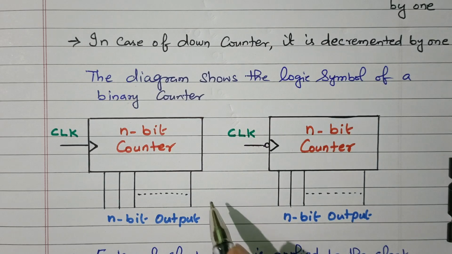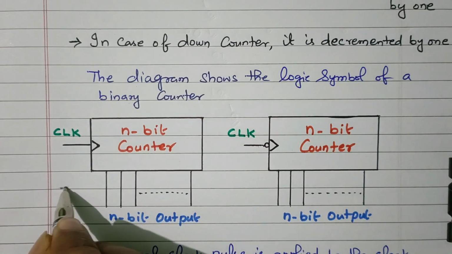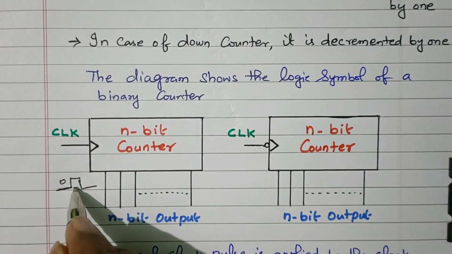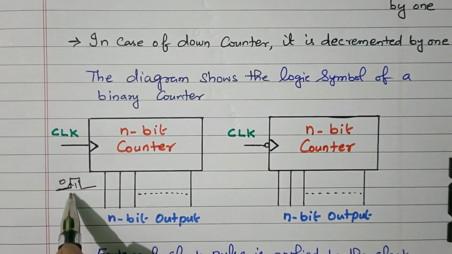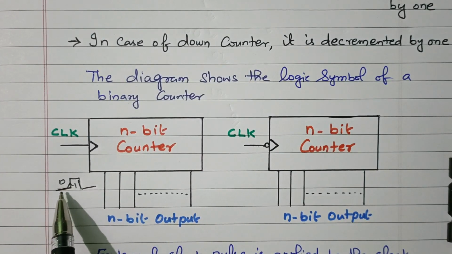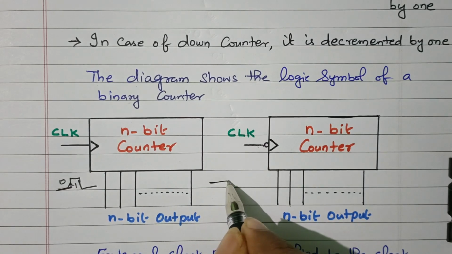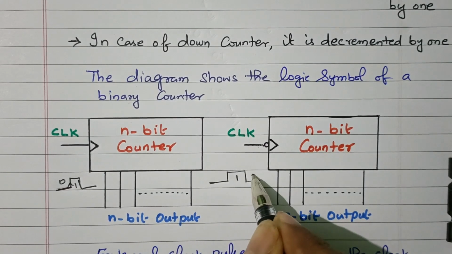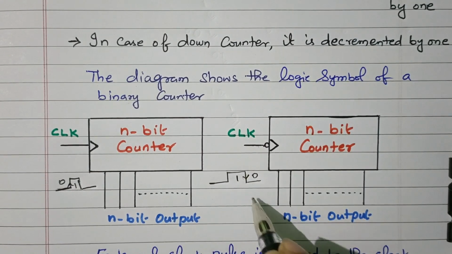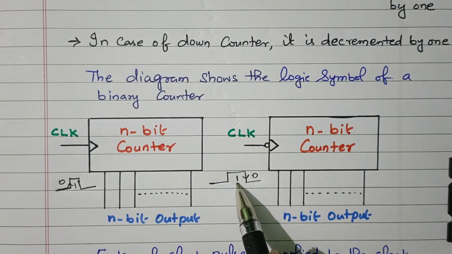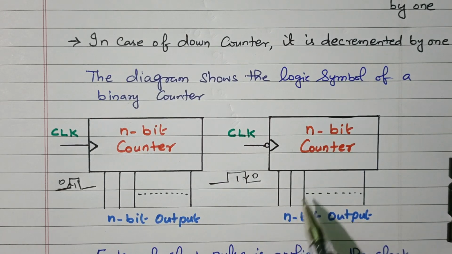What are positive edge and negative edge triggering? This is nothing but the clock pulse. This is 0, this is 1. So this is the rising edge. This is called positive trigger. Changing from 0 to 1 is a positive trigger. Whenever the clock pulse goes from 0 to 1, it will start to execute. Negative edge means whenever it changes from 1 to 0, that is going down. This is called a negative edge triggered clock pulse. This is a positive edge triggered clock pulse. Whenever the clock pulse changes from 1 to 0, it will start counting, right?